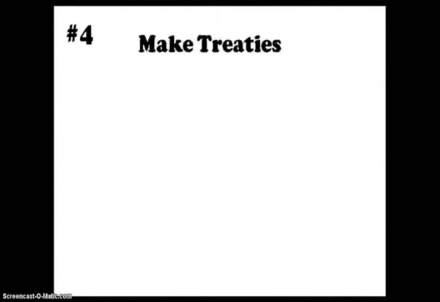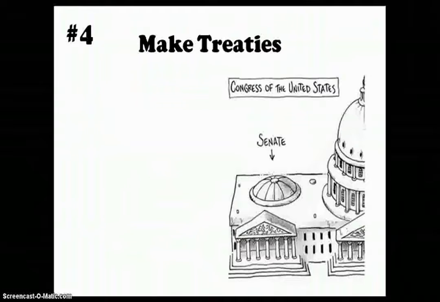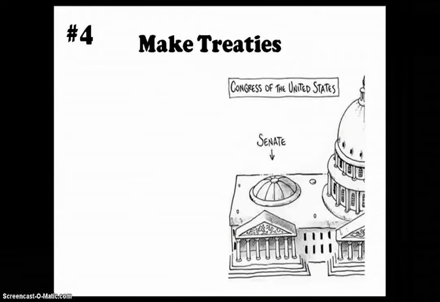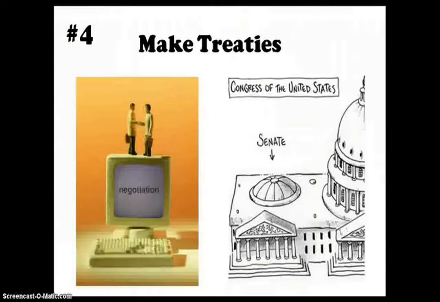Power number 4. The President can make treaties so long as they're ratified by the Senate. Although the Senate needs a 2/3 vote to formally ratify treaties, the President is given the power by the Constitution to propose and make negotiations between the U.S. and other countries. This means the President is the one making the backdoor deals and bargains with the other country's leaders in order to build relationships. When a treaty with another country is ratified, it is still within the confines of federal law. Congress has oversight of treaties and the proper execution of them.